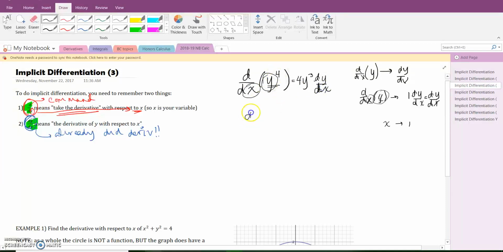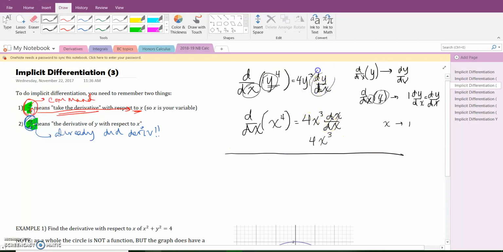Now you might be wondering, we never did that before, that's kind of weird. But we actually did, we just didn't really think about it. Because let's think about what we used to do. d dx of x to the fourth, derivative with respect to x of x to the fourth. You would just say, hey, that's 4x cubed, and move on. But behind the scenes, what was really happening is you multiply 4x cubed by the derivative of x with respect to x, and dx is just 1. So that's why you could just walk away with 4x cubed. So really, you were always multiplying by something like this. It's just sometimes it cancels, and you don't have to worry about it. Similarly, what if I had the derivative with respect to y of y to the fourth?